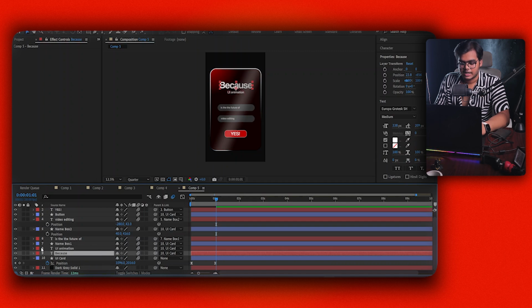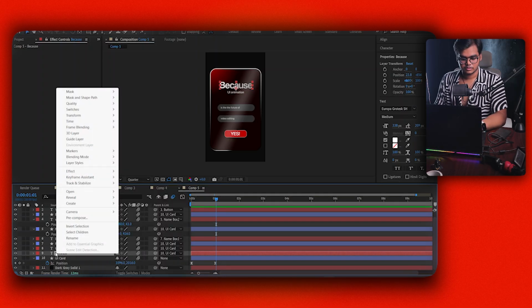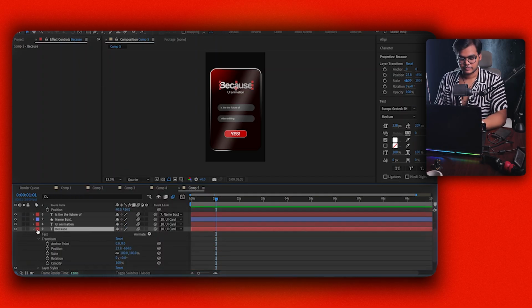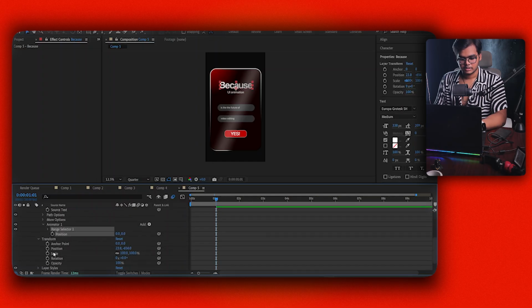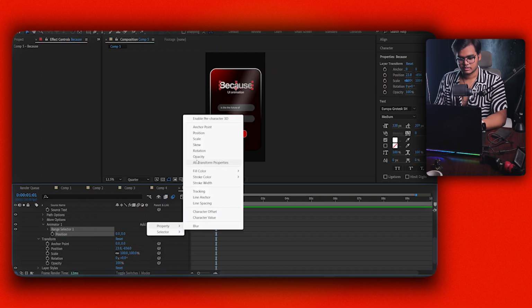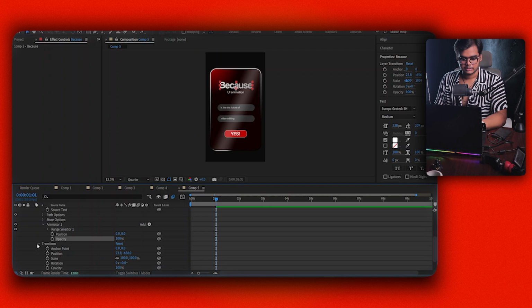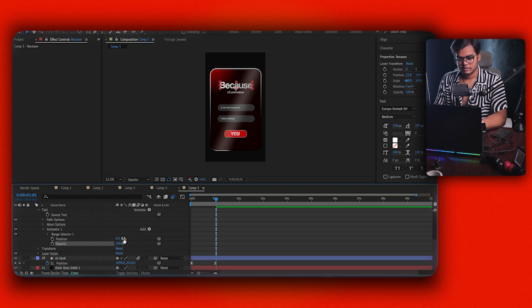So I'm just going to animate the text one by one. I'll go here. I'm just going to show it to you one time and then skip the rest of it because I know the video is going to be pretty long. So we are going to open the properties, go to animate, click on position, and then add properties, opacity, and just decrease it and decrease the opacity.